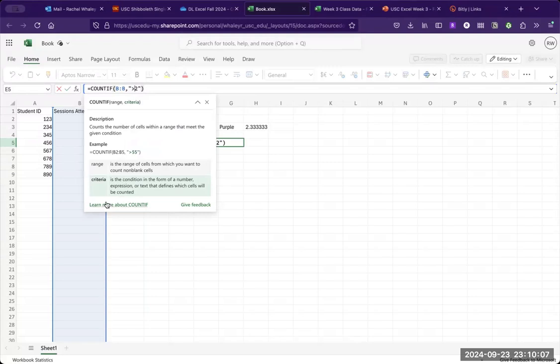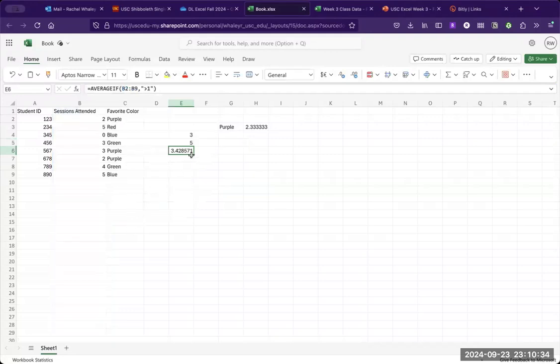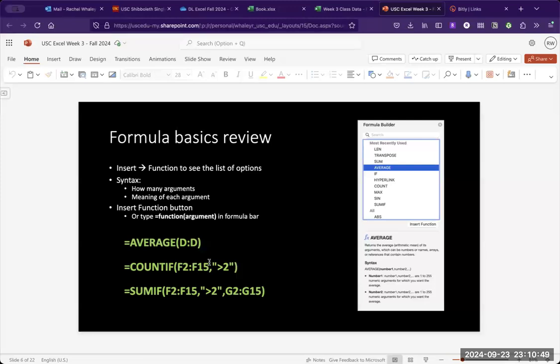So I can do my little pop-up. I can see the 2 things this formula needs are the range, the column, which we already talked about, and the criteria. The criteria can either be a piece of text, or it can be an expression like it is here. Greater than 2 is an expression that's going to define what we're going to count. We don't want to count everything. We just want to count things that are greater than 2. Cool. So if I do that, I get 5. This is a tiny data set, so I can check with my eyeballs that there are 1, 2, 3, 4, 5 students that are greater than 2. So I know that that formula is working. All right, and the last one we're going to review is I had a sum if on here.